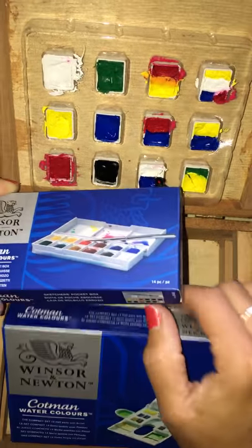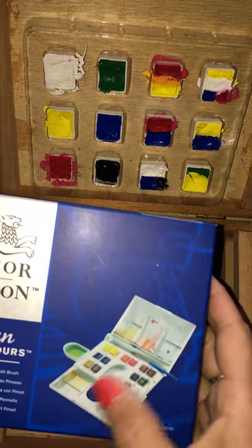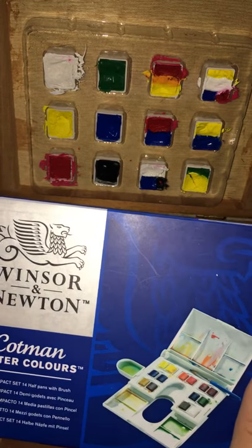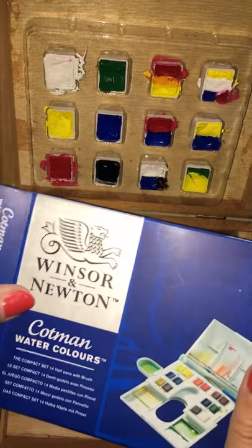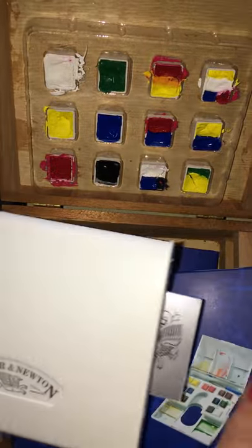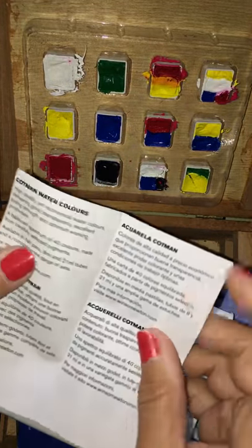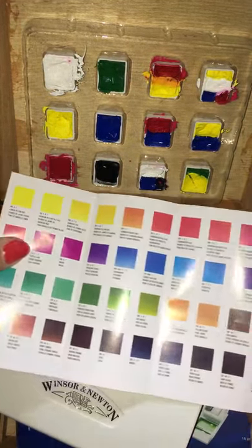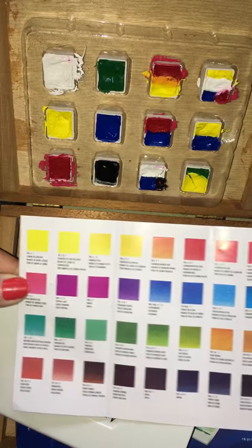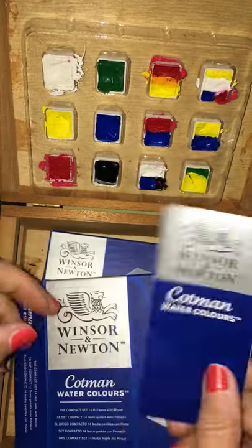And then next I'm going to show you the set that I really think I like better as far as the construction of the box. And this is just called the Compact Set. And again, it's Cotman by Winsor Newton. But it has much more going on with the box. Also, each of these sets come with a full catalog of the paints that are available, the different colors that are available. So if you're taking a screenshot, I will pause so that you can see them all. And there goes my set.